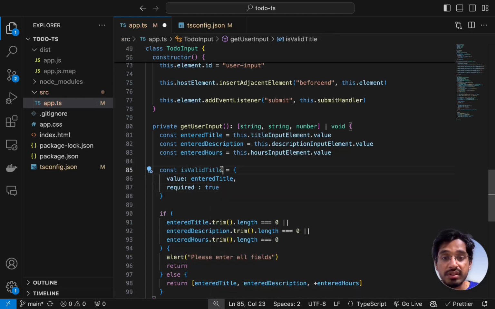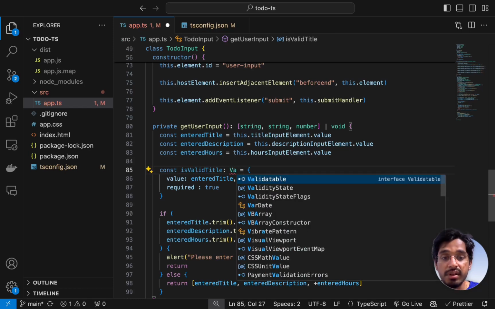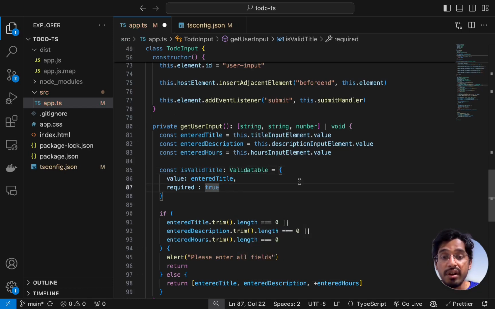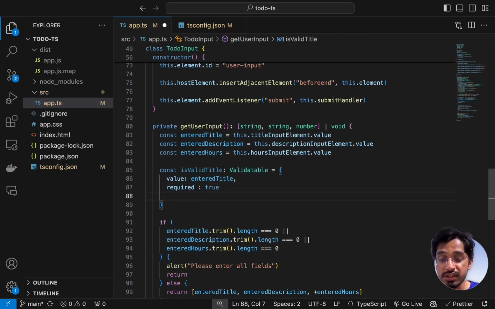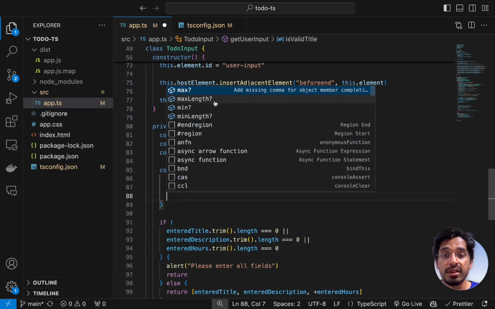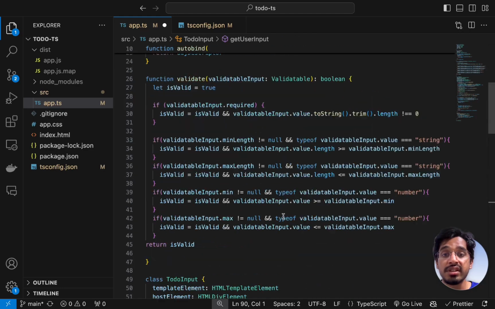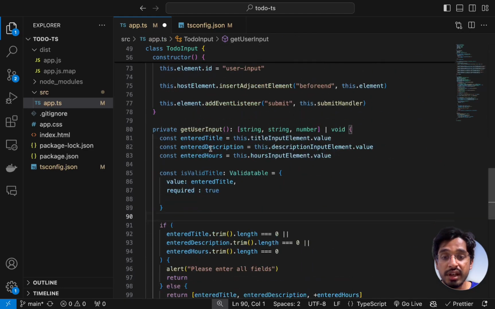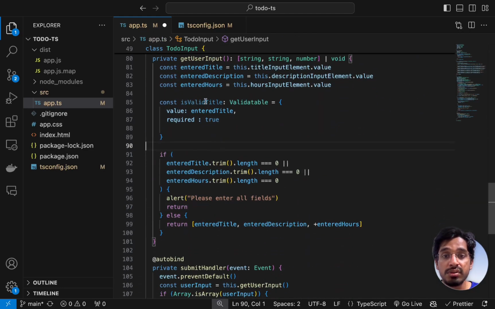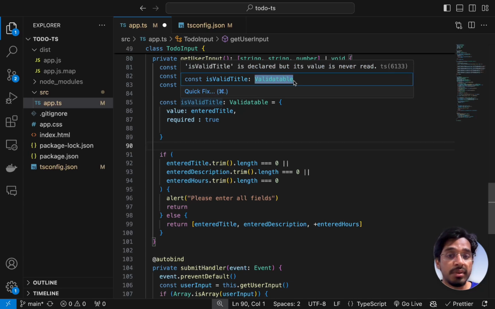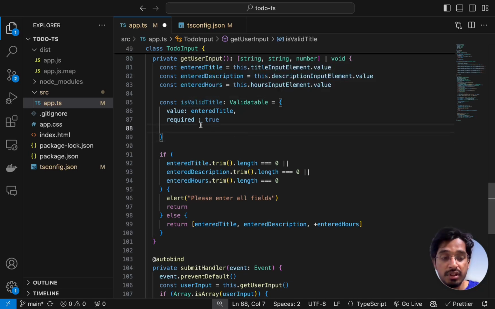And also we need to assign the type for that, that is going to be Validatable of this class. Okay, so if you don't assign this class, you won't get any suggestions. I was not getting it. It is always a good practice to first assign the type so that you get some suggestions. I can also press control space, and you also get other properties as well, so you get maxLength. So these are all the properties that I just defined within this interface. Once you assign the type, if you hover on this, you get the type of that is Validatable. Okay, so this is how you need to do it in TypeScript.